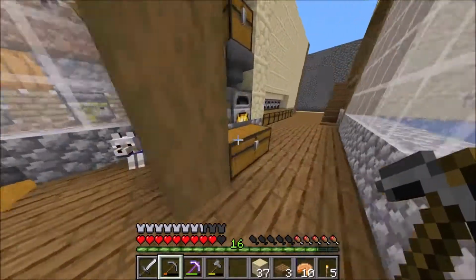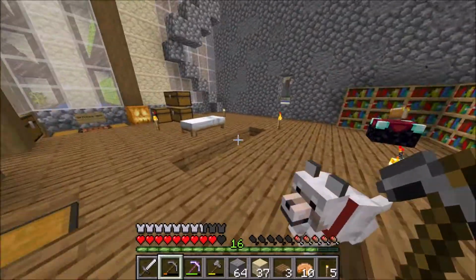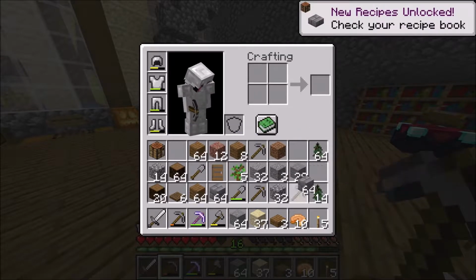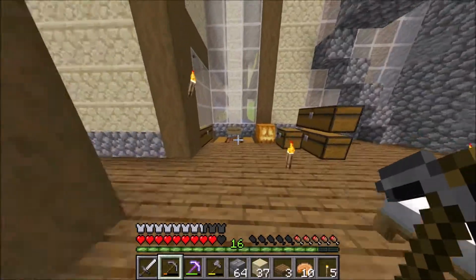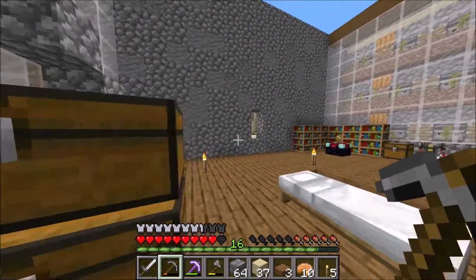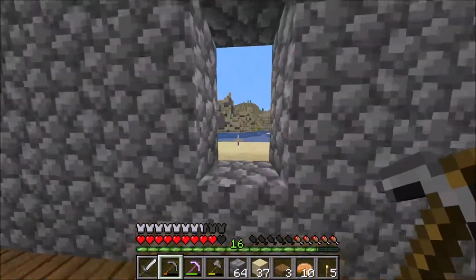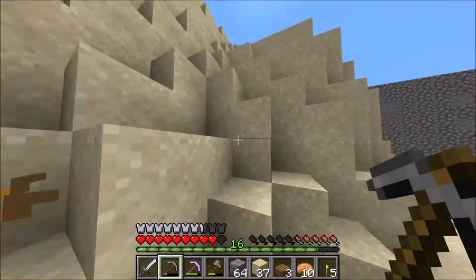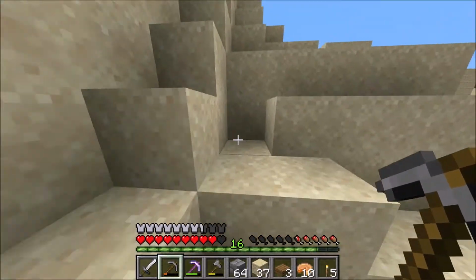But now I thought we would grab this and do what we need to do with that. So I want that, and I want a bit of slabs here and some stairs possibly. So let's do that. At the moment we don't have a good way to get up, which is a bit annoying. Possibly over here. Yeah, this works.